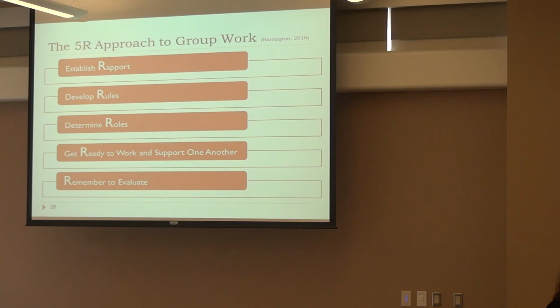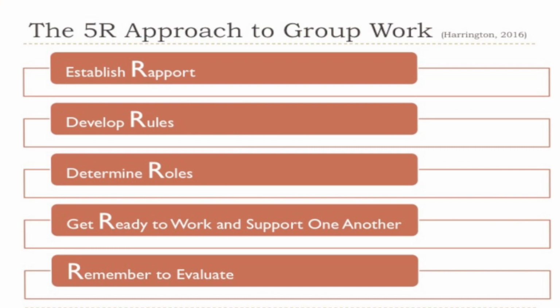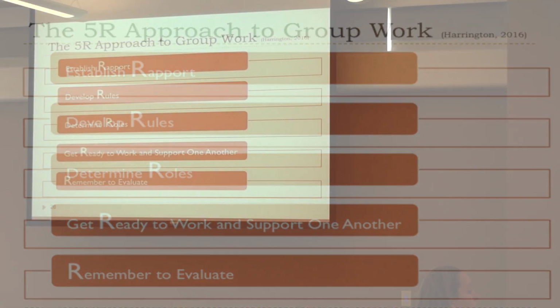We need to set up rules, and this is where most of the groups go bad. And not just a rule where you need to do what you're supposed to do, but what happens if you can't? Because life happens sometimes. What's the process going to be in this rule? So if everyone's supposed to bring this article to the group, and I don't bring it, what does that mean? Are there any consequences? You want to build that into the system so people know very clearly what the group expectations are. So what are all the rules in this group?